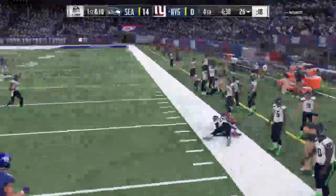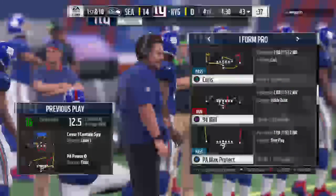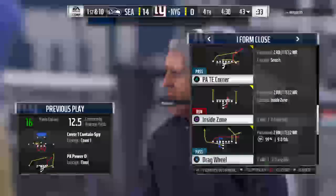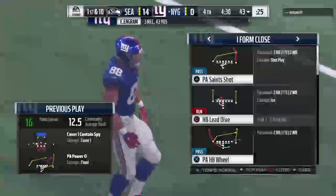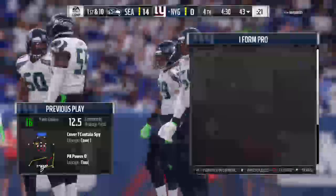Open man right side is Ingram. That one good for 16, and the drive will continue. At this stage, this drive's got to be touchdown or bust because you need two of them. And if I'm the offensive play caller, I'm not just looking at my dagger plays downfield. I'm looking at some of my specials, something that can fool them and give you a big play now. With a sense of urgency. No doubt.